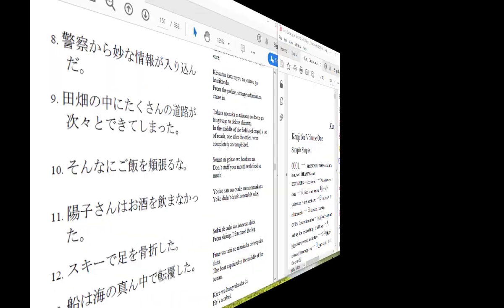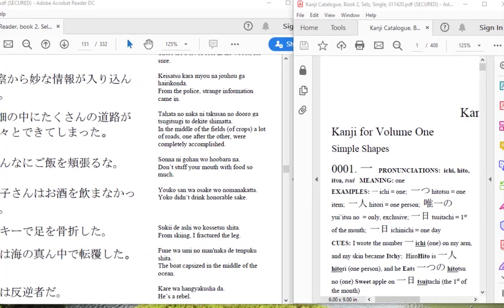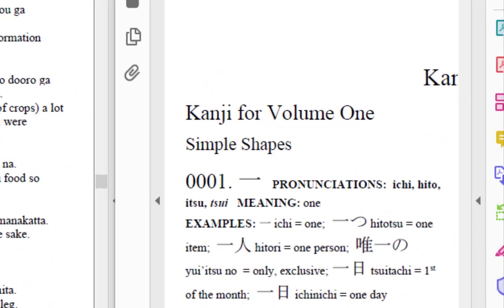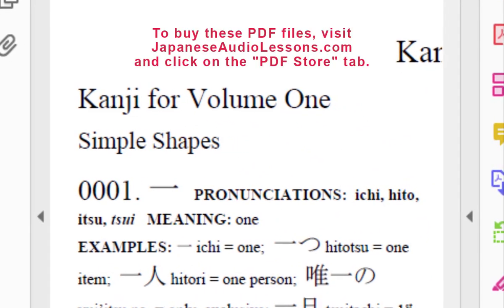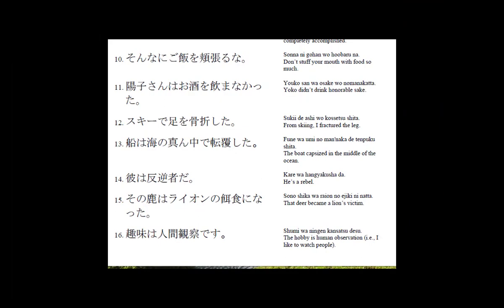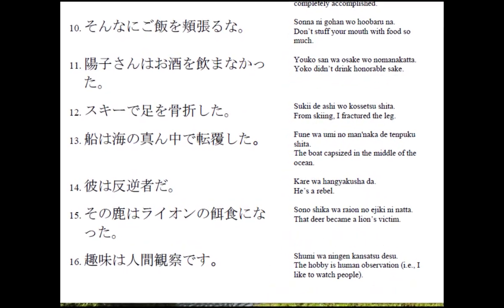The second PDF file is the kanji catalog. I've made this window a little narrower since it consists of a single column. You can get both of these PDF files by using a link found at our website, JapaneseAudioLessons.com. Turning to the Japanese reader window, let's start by reading sentence number 15 in this chapter.